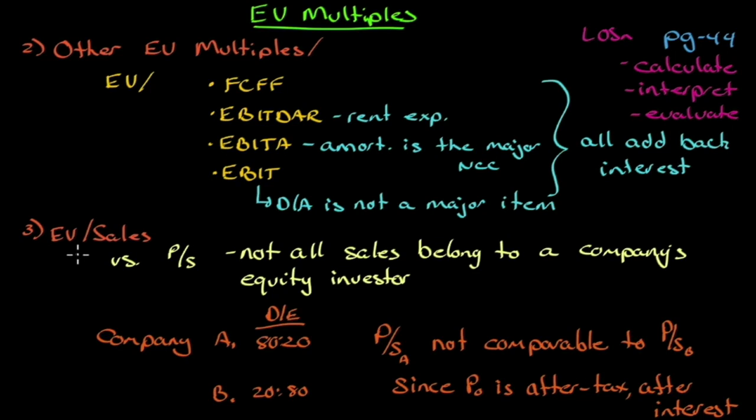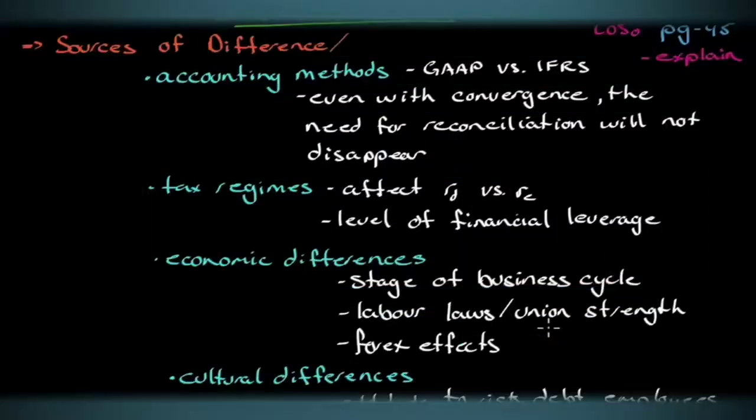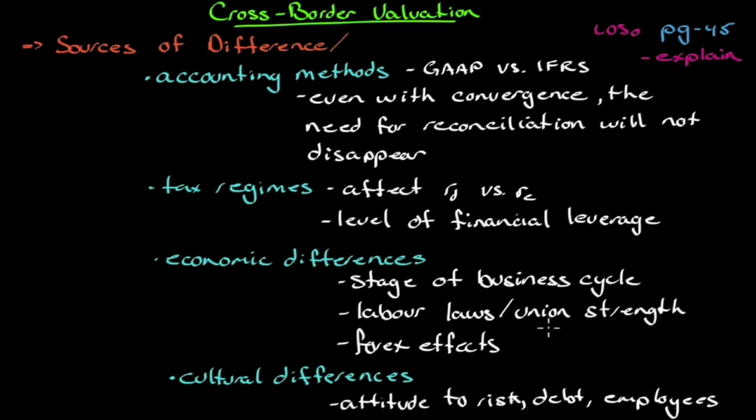Now, you don't have to find sales per share at this point. You're just using top line sales number. Well, the net sales at that point, but top line revenue. Okay, let's look at some cross-border valuation issues. We talked about one earlier when we talked about the ability of a firm to pass through inflation. And when we're comparing two companies in two different countries that are facing different inflationary regimes, you sort of have to take that into consideration.